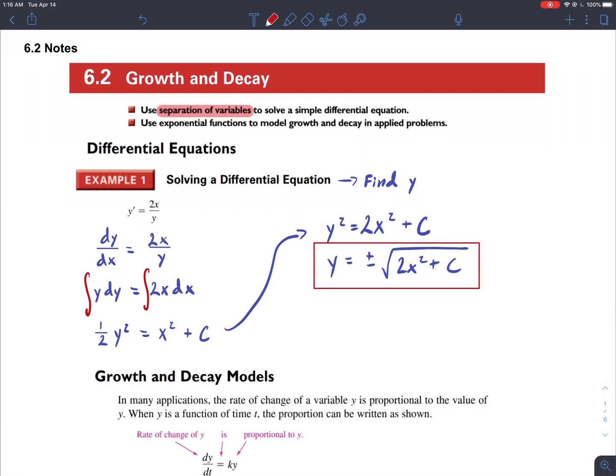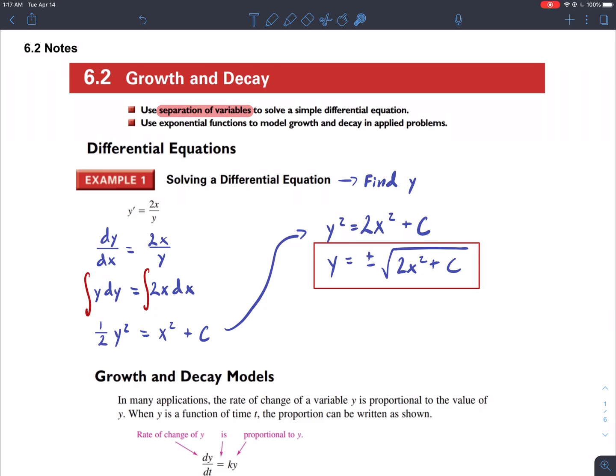Now, I do want to point out a couple of details here. First, a lot of students would leave this plus minus off when they take the square root. That's a rookie mistake, an Algebra 1 student mistake. Don't do that. And secondly, sometimes, however, a problem will give you details that will tell you whether or not we're supposed to use the plus or the minus. That's where it gets critical. If it's supposed to be only a positive, in other words, if y is in quadrant 1 or 2, then you would use only the positive. If y is in quadrant 3 or 4, then you would use only the negative. Very rarely in some applied problems do we put plus and minus. All right. So that's one note.